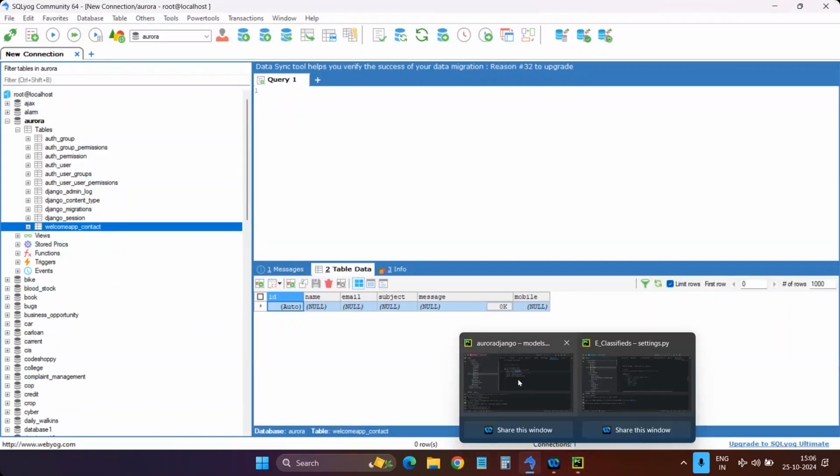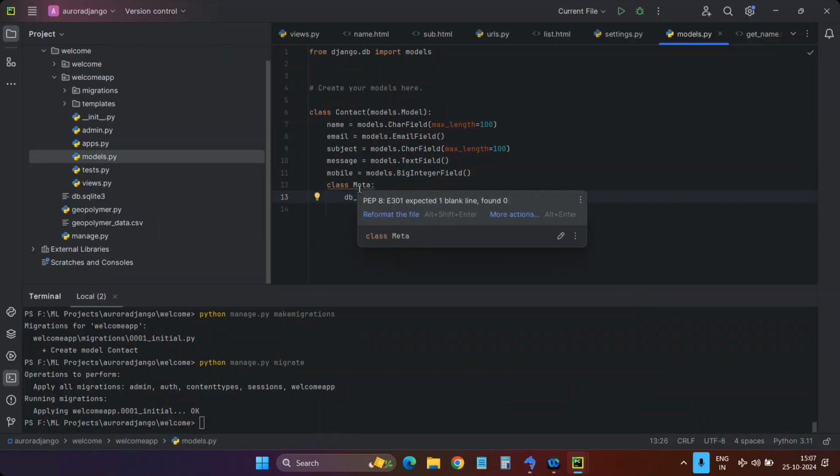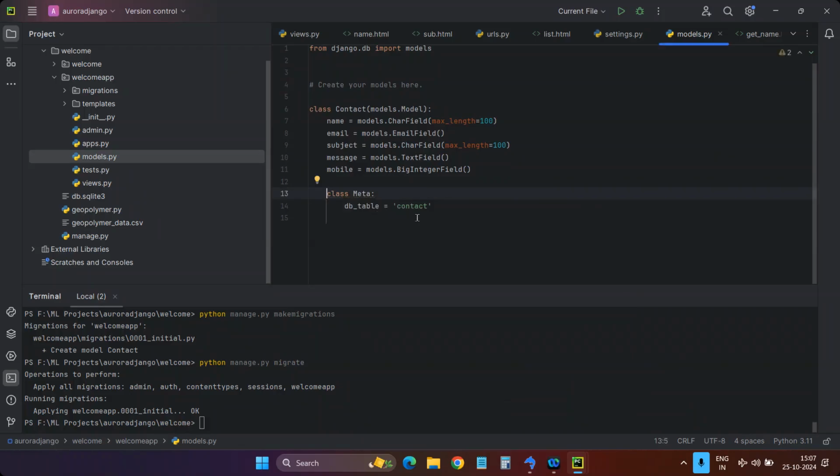For that, I have to give class Meta, and db_table equal to contact.